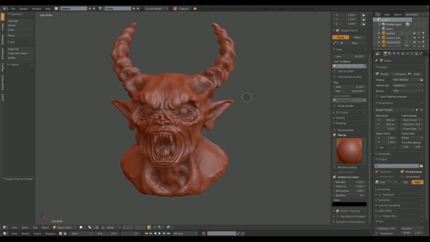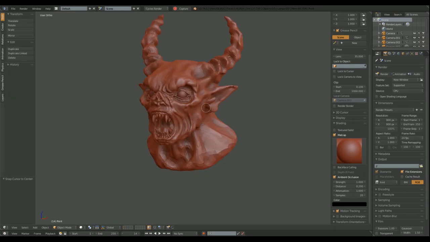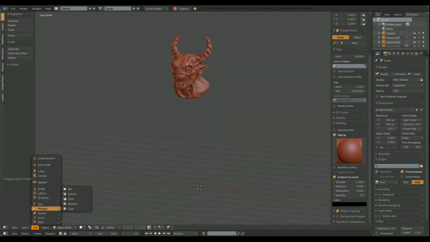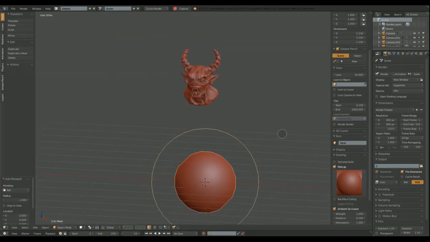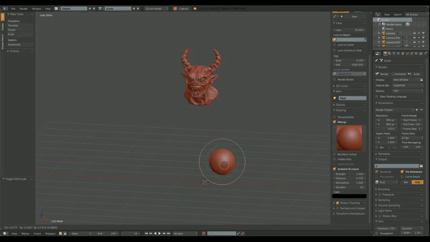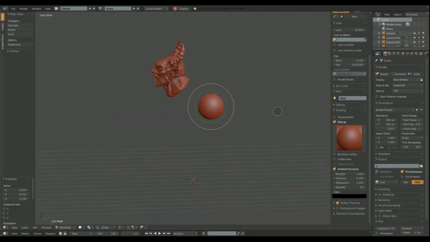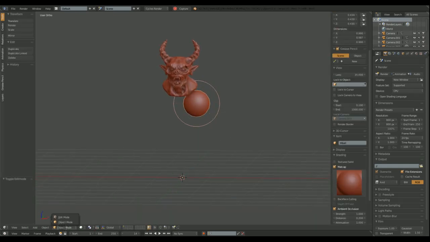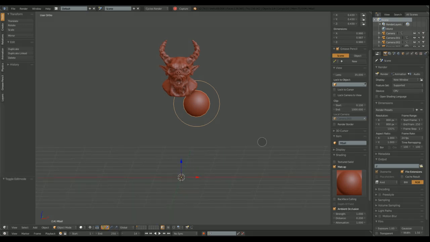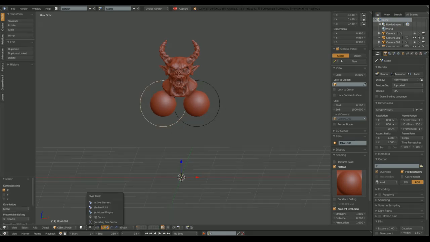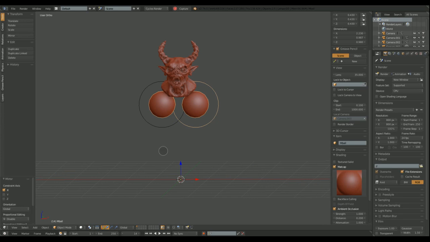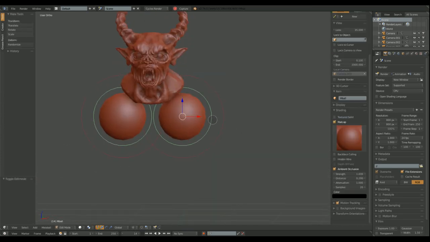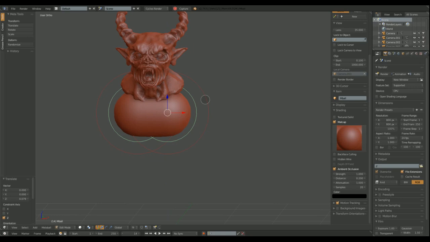Today I want to explain the use of metaballs to block out the form, the figure of our characters. What I'm going to do is create a first metaball, place it in our scene and make a copy. This copy is going to be mirrored in the x-axis, using the center of the scene as a pivot point.